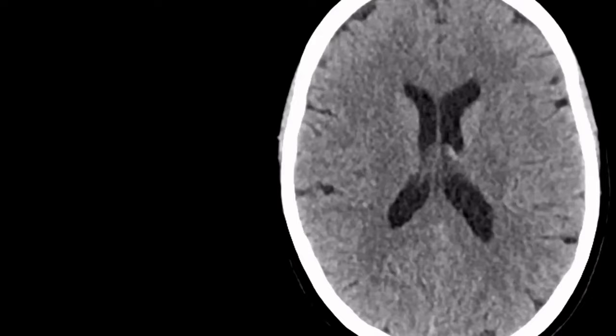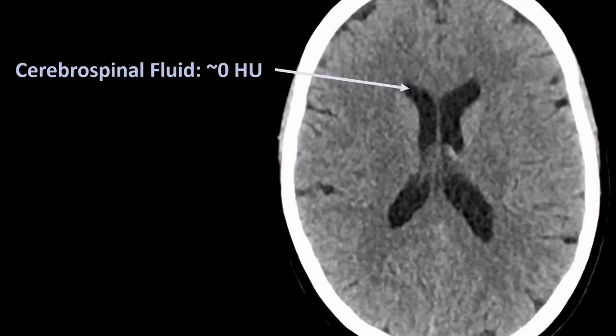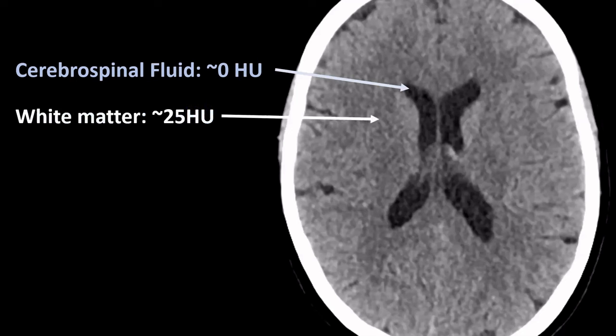Let's translate that information to this CT image. Here we see cerebrospinal fluid. It's very black. It has a density of 0 Hounsfield units. White matter has a higher density, of course, but is still relatively dark, with a density of about 25 Hounsfield units, and it's darker than gray matter. Gray matter is hyperdenser than white matter, with an average density of 35 Hounsfield units. And why is that? Because the gray matter contains a lot more cellular elements, the neurons, compared to white matter.